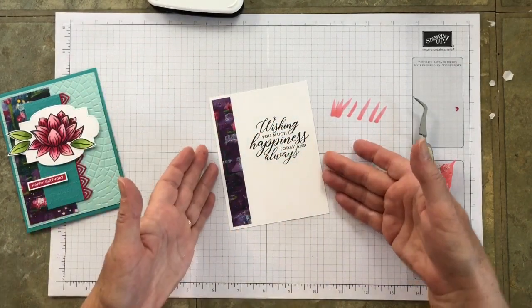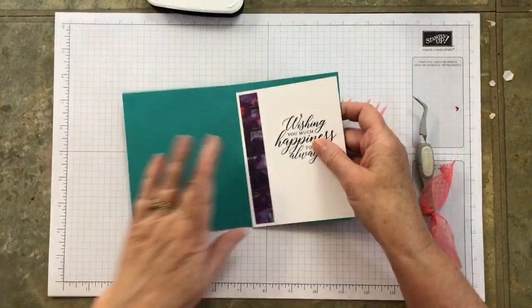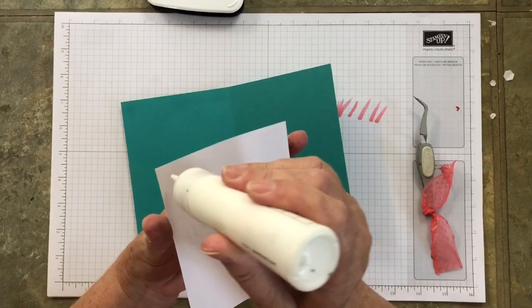Get that just nice and straight. Let's go ahead and glue this to the inside, and then our card is finished.